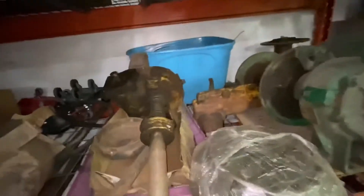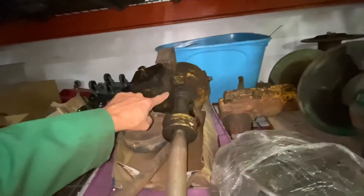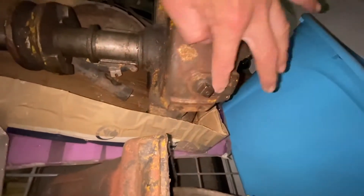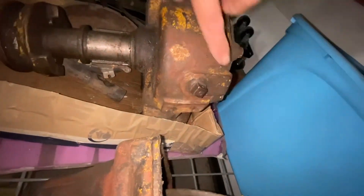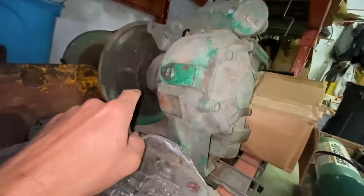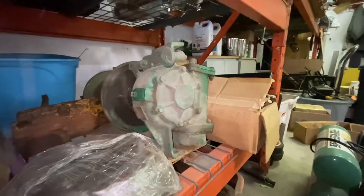Over here I've got two winches. I've got the original winch from the 57 and these are all stamped by the way. For you Power Wagon gear heads — this is where they're stamped and the year is stamped into the winch. I've got the clutch plate here, that was all rebuilt. I had this rebuilt years ago and it looks like the surface rust hasn't taken to it, which is good, and I'm getting ready to put that back in.